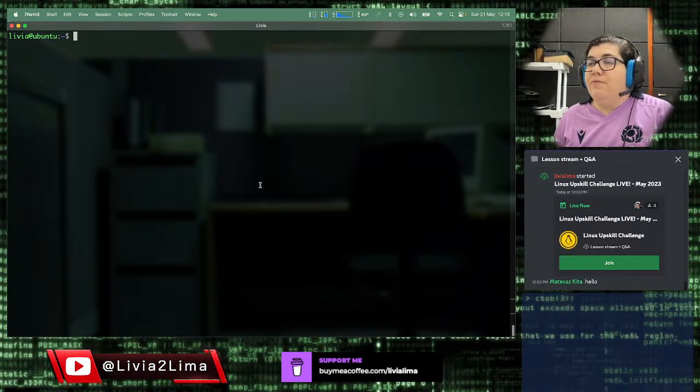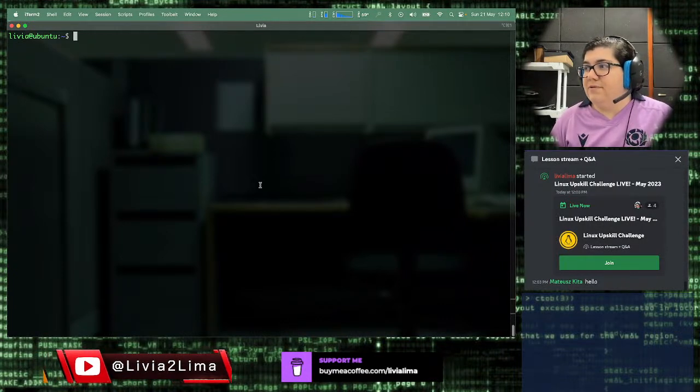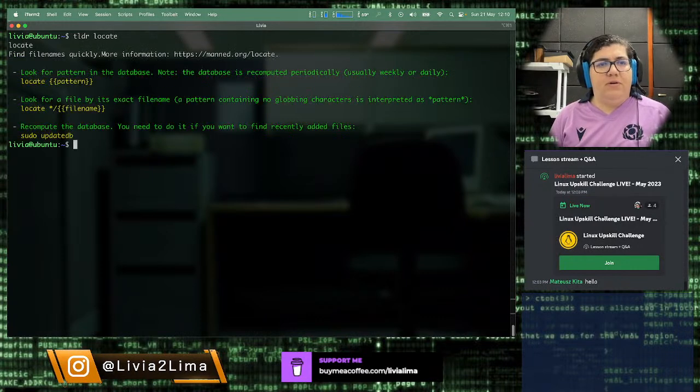So a few commands to locate files in your system. Sometimes you don't know the path to the file that you want to address. One of my favorites actually is locate. Let's see if I have locate here.